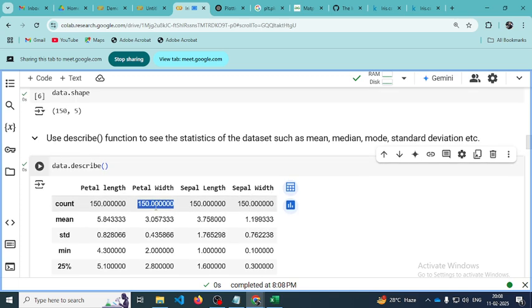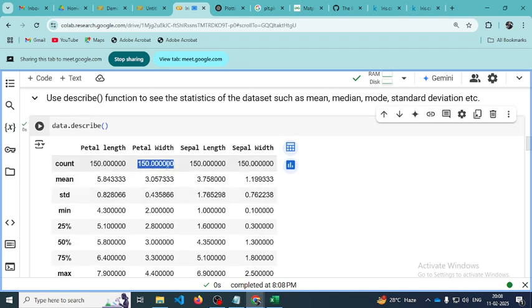If some value is missing here, then it will give a count like 149 or 148. So far we have 150 records, and all 4 column features have values.